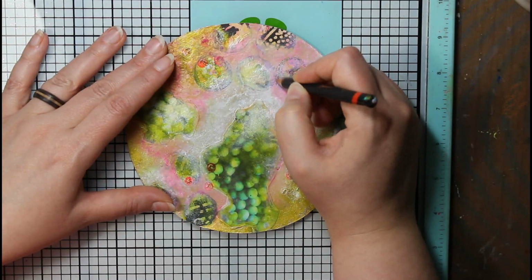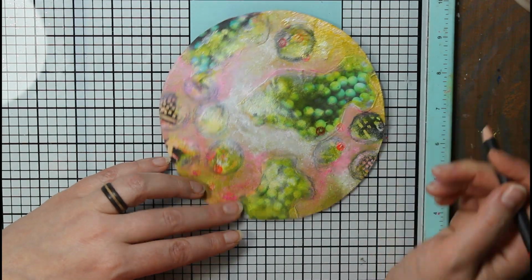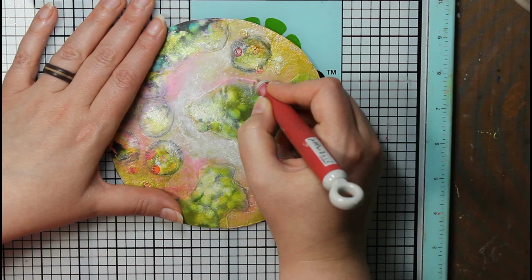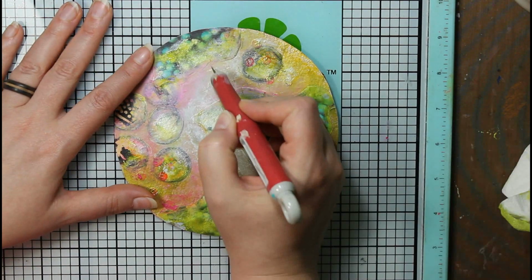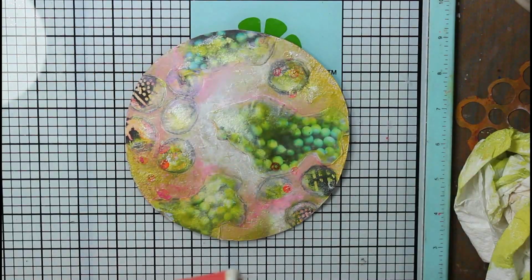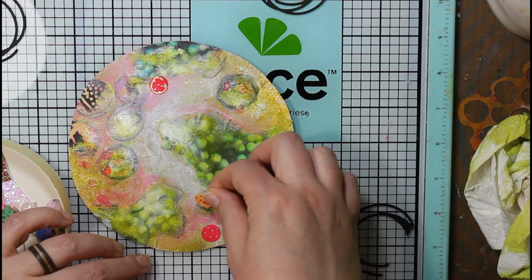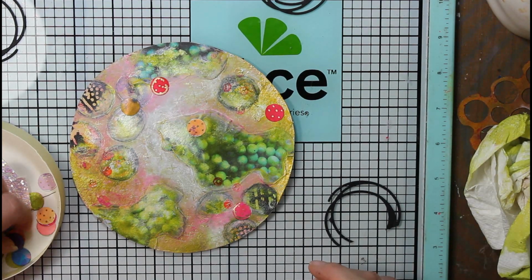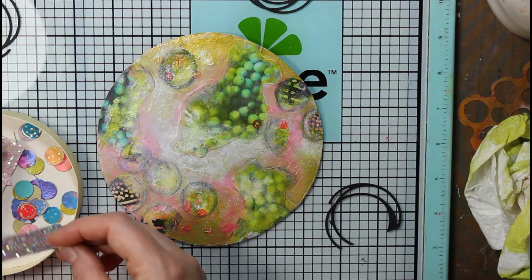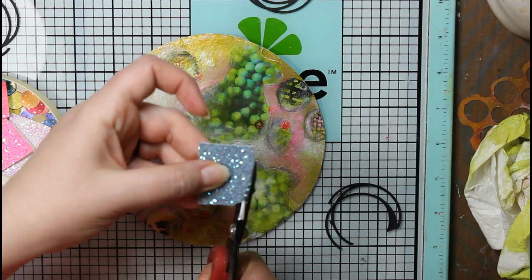I'm going in with a charcoal pencil. Now I've seen Kristin do this where she takes a knife or something and scratches some lines into her paint. So that's what I'm doing with this pick tool. And I tried taking some of the dots that Kristin sent in the Happy Mail package, but they just don't do it for me. So what I end up doing is taking some of that glittery fabric paper, whatever it is, and I cut some circles from that. And I do like that.